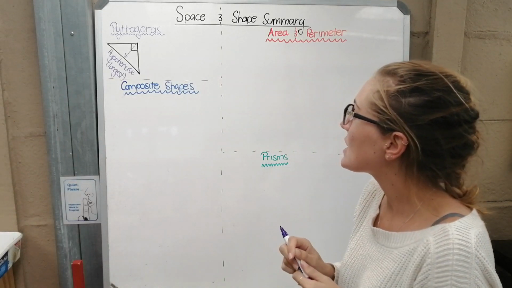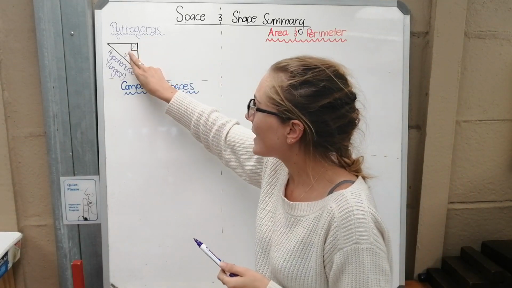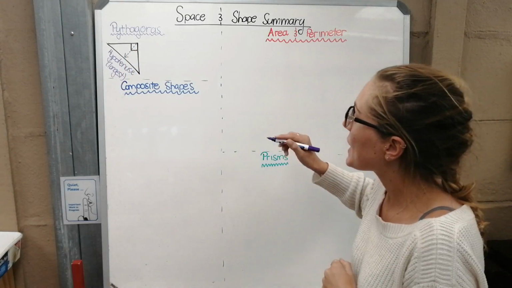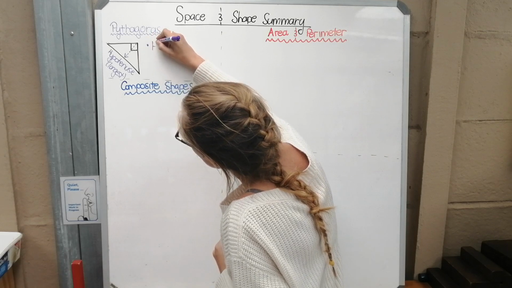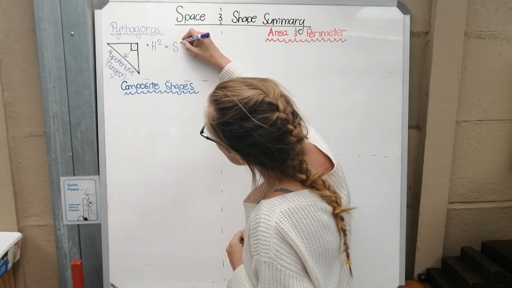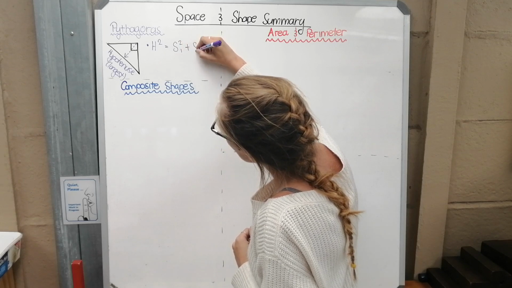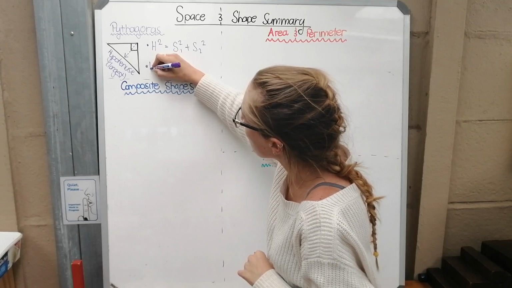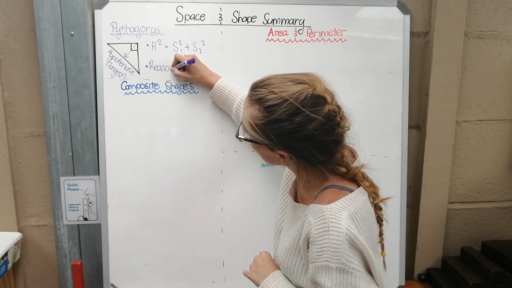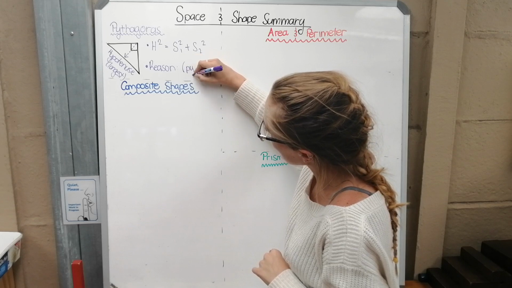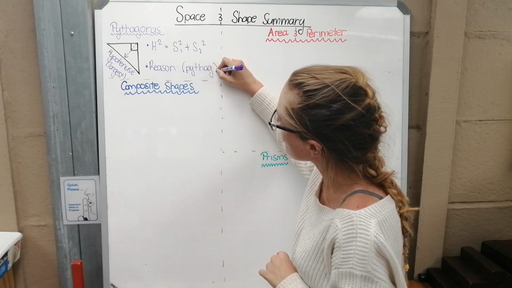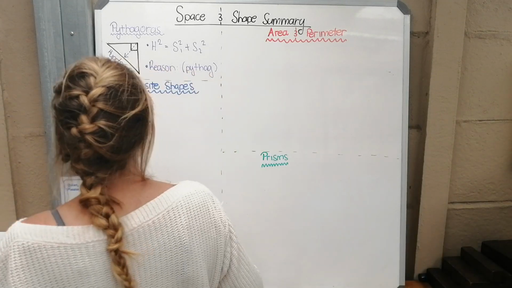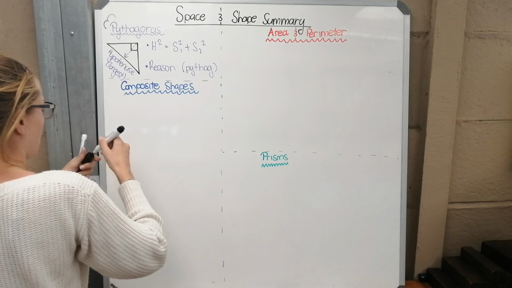Okay, so Pythagoras' theorem talks about right angle triangles, and in the right angle triangle you must be able to identify the hypotenuse. And then what Pythagoras' theorem says is that the length of the hypotenuse squared is equal to the sum of the lengths of the other two sides squared. And also remember, with Pythagoras you need a reason, and your reason is Pythag. Every time you use Pythagoras to solve a problem, you have to put Pythag in brackets there. Okay, and that is Pythagoras' theorem in a nutshell. That's it.